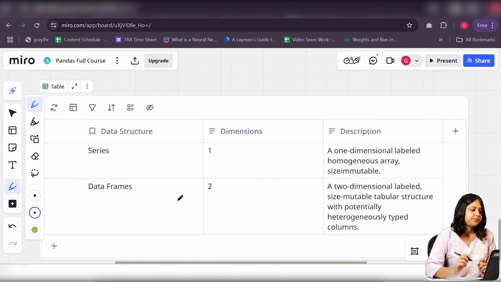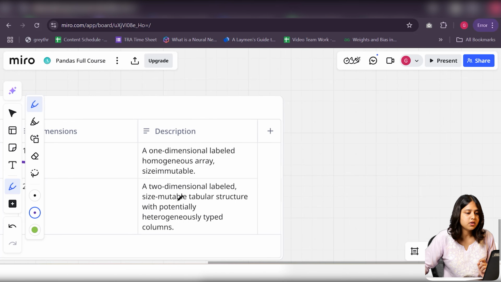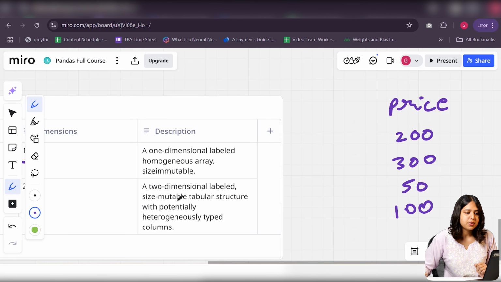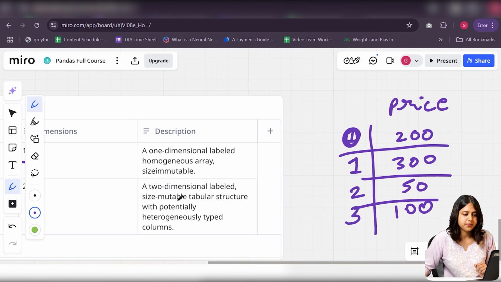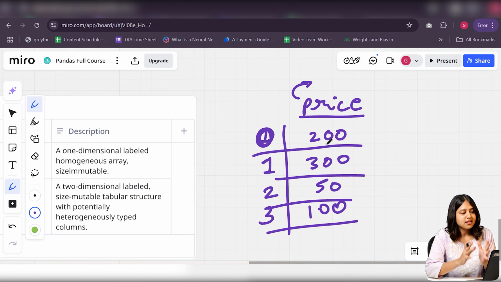Let's go ahead. Series, we already discussed, is one-dimensional. Why is it one-dimensional? Because a series would look something like this. Say I have a price column, and these values would be represented by an index value by default. Remember, our index is always going to start from 0. So this is our series. Over here you cannot say this is two-dimensional or that it has two columns. This is the index and this is our one and only column. This is why series is a one-dimensional data structure: it can accommodate only one column, and you can extend it to as many rows as you want.